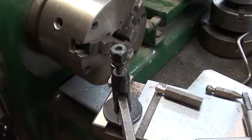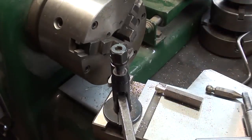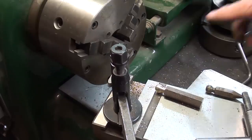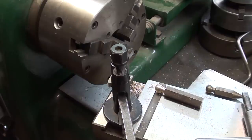Now you may need a special tool for cutting brass. Regular tools tend to grab. So I have prepared that one especially for this job. I'm not going to talk about it much, but I am going to show at the end of the video a couple of still pictures from South Bend, and I think one from Atlas, and you can read those short paragraphs to see what they say about turning brass so that it does not grab.